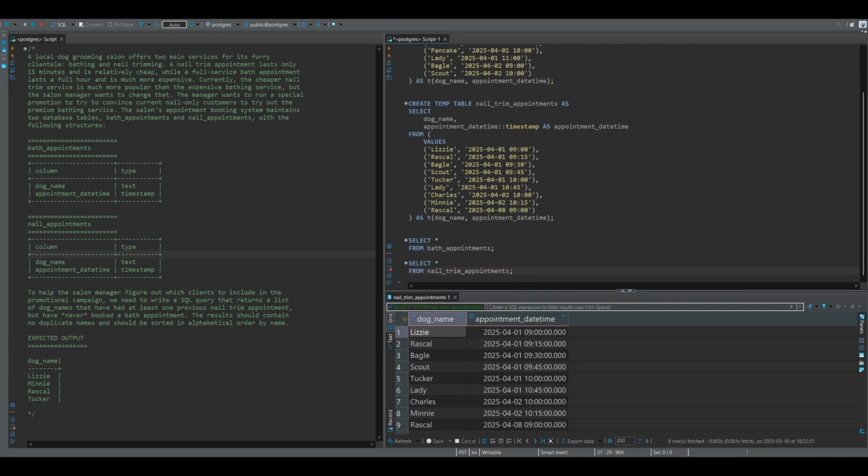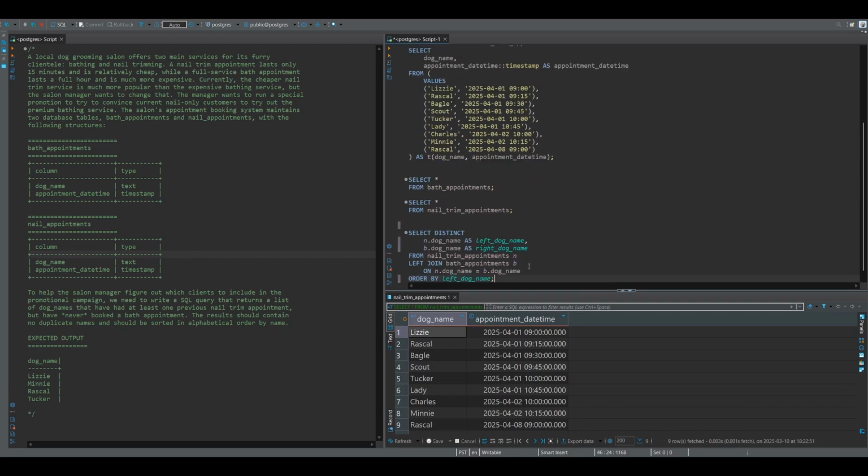So I'm going to start with the strategy that I have personally used the most, the left join with null check strategy. As the name implies, this strategy has two components: a left join and a null check. To better explain exactly how this works, I'm going to start with just the left join part and build up from there.